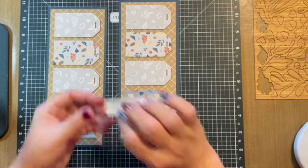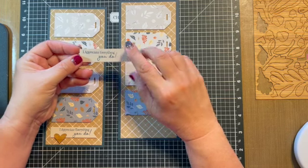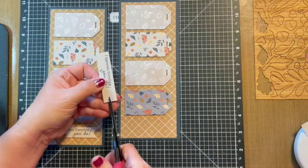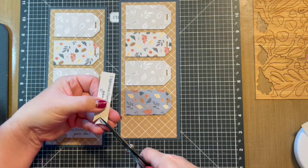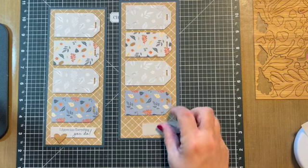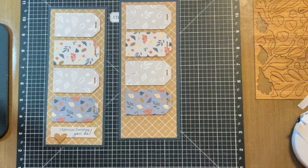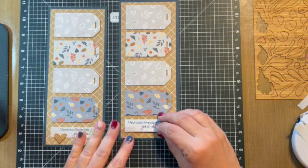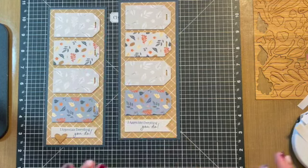The next thing is I have used the mink cardstock and stamped a sentiment in Harbor ink. This is from our Stamp of the Month for October, and it says 'I appreciate everything you do.' We're going to dovetail it — by dovetailing it, I'm going to cut to the center and then cut from each corner into the center. That's going to create a semi-even dovetail, and that is just going to go at the very bottom. I'm going to take my foam tape and attach it right here, lining it up on the left side with my tags. It's just about the right length of the tag, so it makes it visually very appealing.